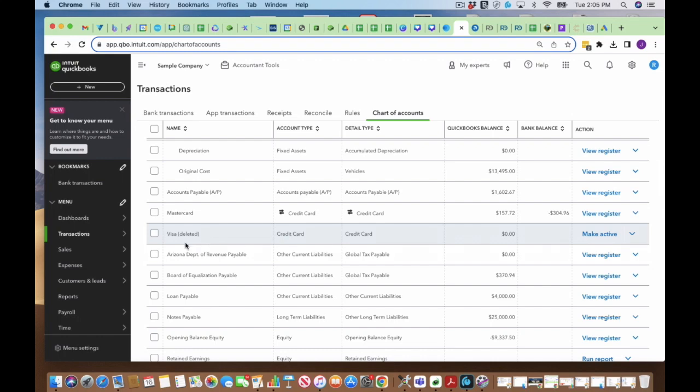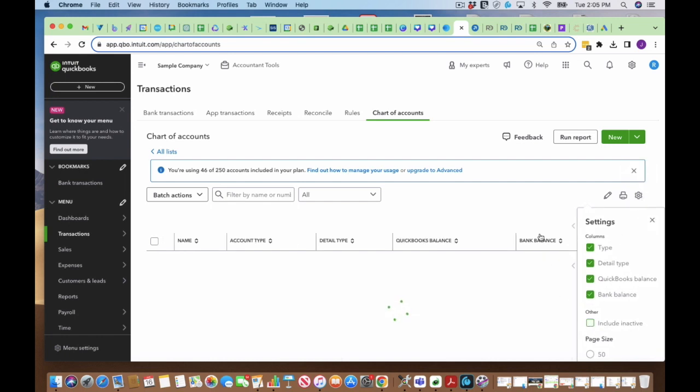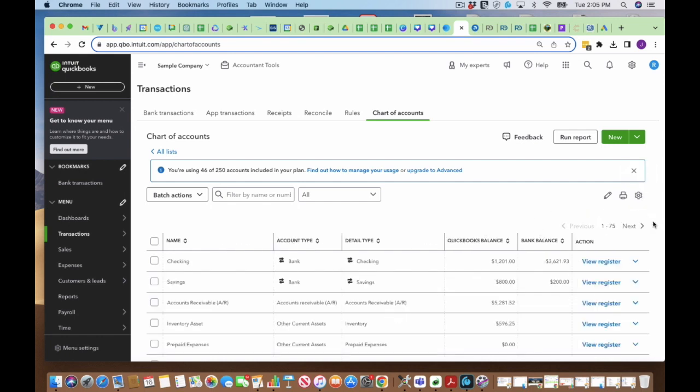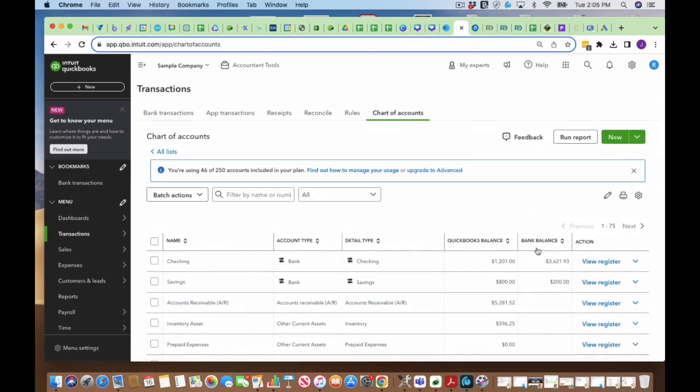It's like a deleted account, but you still have a way to view those. And that also helps clear out space if you need to add some custom accounts and you're getting close to your limit. So that is a very quick overview of the chart of accounts.